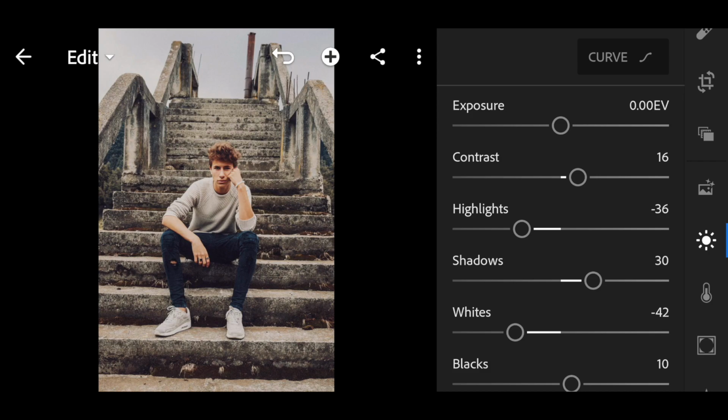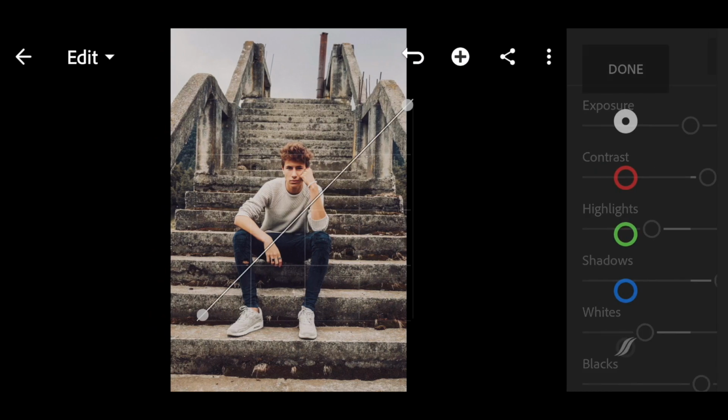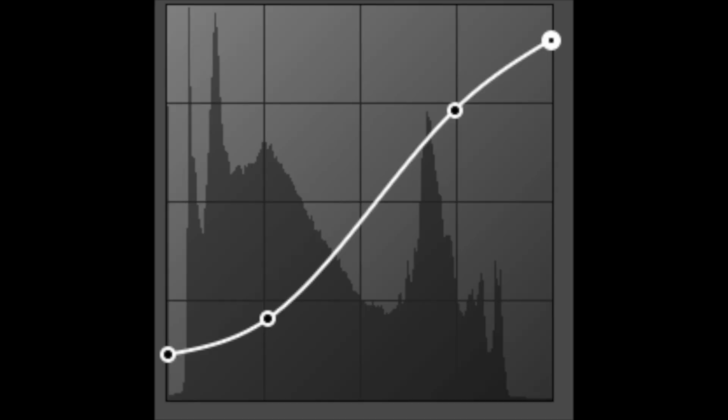Now let's go to the Curve panel. This is how we need to do the curve.